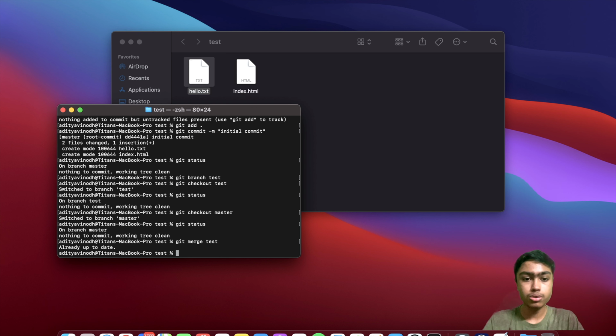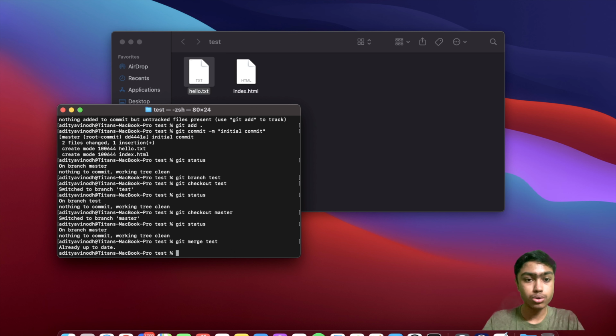So we've talked about merging, we've talked about branches, we've talked about how to add files to the staging area when you make changes, and how to commit those files to create a separate version. Now you've made all your commits, all your project's going fine, but if there's something wrong, if you want to go back to the previous commit, what do you do?